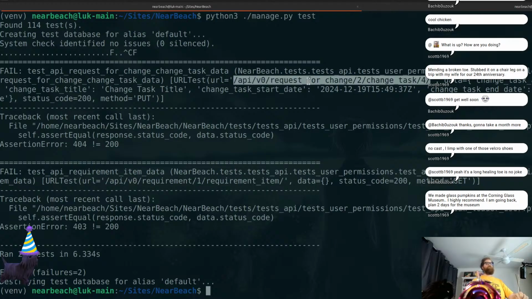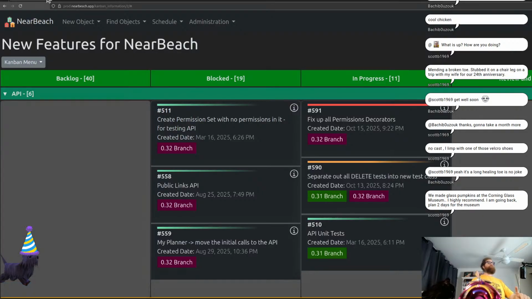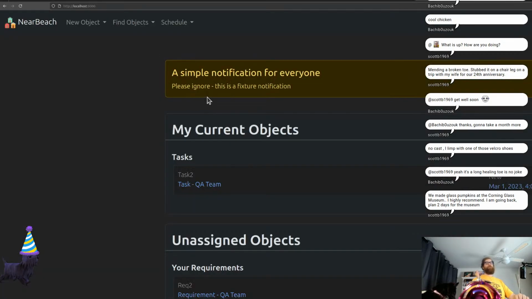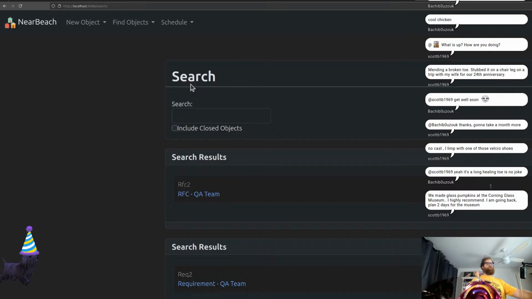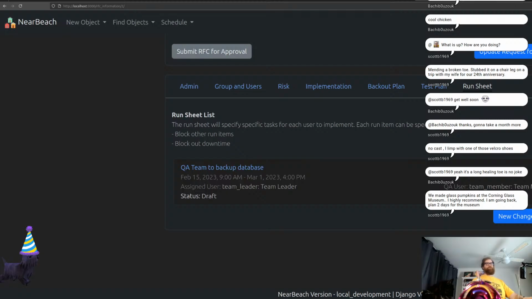And then for this one, request for change to task 4 is giving us a 404. I need to jump into the front end. This is production. I'm just going to close that. I'm going to find all the objects that we have. We've got our request for change here. I need to use my keyboard to scoot down here.